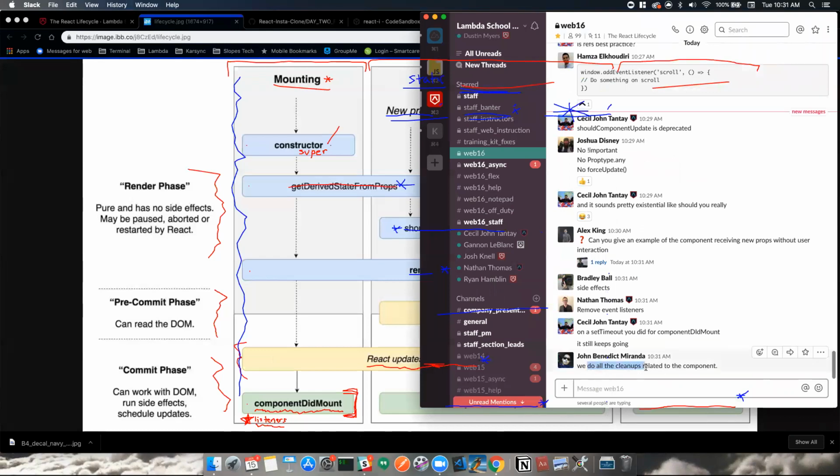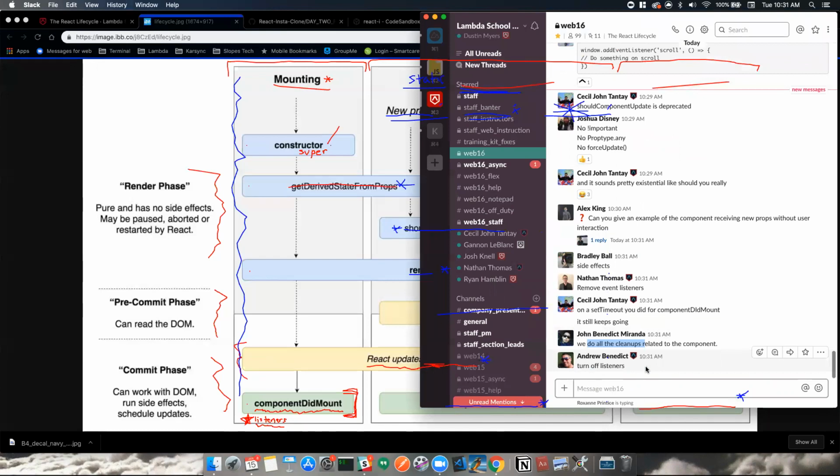Yeah, this is where we do all the cleanups related to the component. So what does that mean? That means turning off listeners. Perfect. Can anyone explain, Andrew, maybe you can touch on this. What do you mean by turning off listeners? What would happen if we don't turn off listeners?